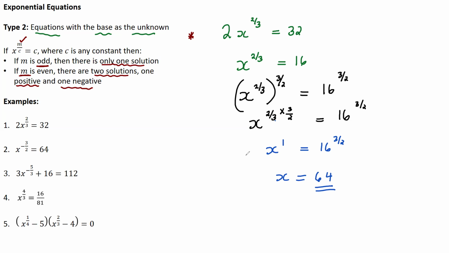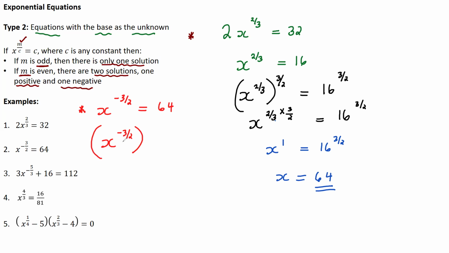So 2x to the power 2 over 3 is equal to 32. And you end up dividing everything by 2. Then you end up powering everything with the reciprocal, 2 over 3 to 3 over 2. Right. Let me just do number 2 on the side. I know you guys are trying to write, but can you just pause a bit? Look at this one. Still, we don't know the base. That's 64.